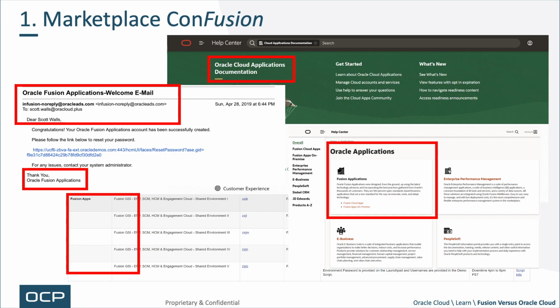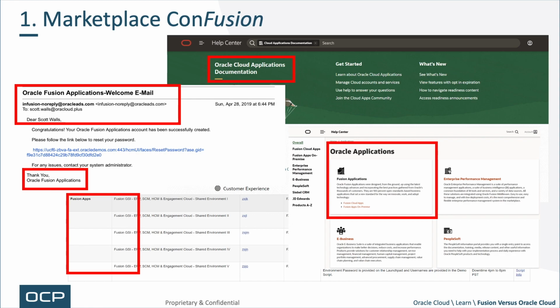And so you saw there, Fusion Applications was listed, and underneath that, you had Fusion Cloud Apps, and then what they also called Cloud at Customer or On-Premise. Notice it's also different than EPM, different data structures, and also different than eBusiness and PeopleSoft. We'll talk about that more in a second. As we scroll around now, at 7 or 8 o'clock, meaning left on the bottom, Fusion Apps, that's Demo Central. So notice it says Fusion Apps. Those are different rows, different instances, pods, environments, whatever you want to call them. And above those, if we were to scroll up, you would see EPM, again, different data structure, both cloud.